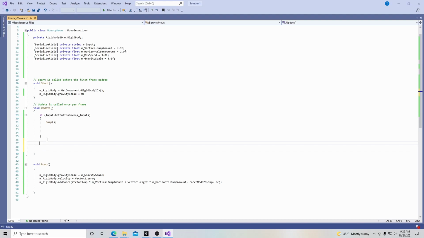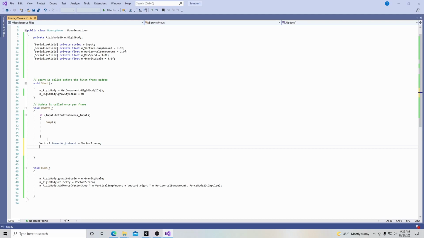We want to do some adjustments to our velocity. We want to say Vector2 forwardAdjustment, and that's going to equal Vector2.zero.